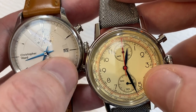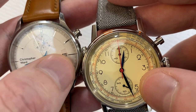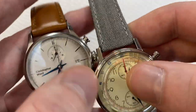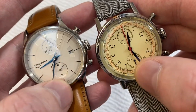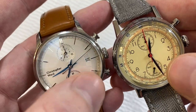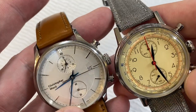Another difference between the two movements is that the CW, this Ronda 3520D, has the date. No date here. Again, pick and choose whether you like that particular complication for the style of dress watch, but that's a big difference. We both have small seconds at 6. We have the date, which is a pro here. In this case, it balances out the dial. It'd be a little bit unbalanced if there was a date here.